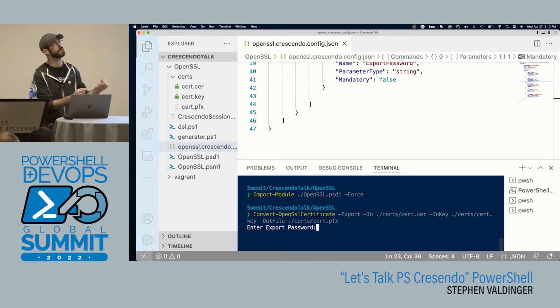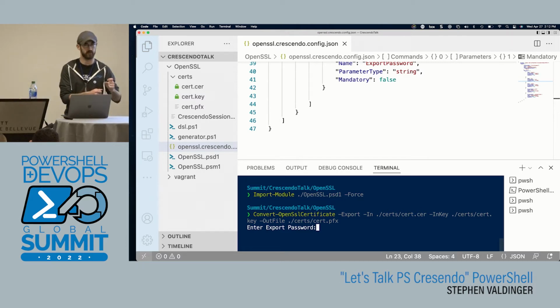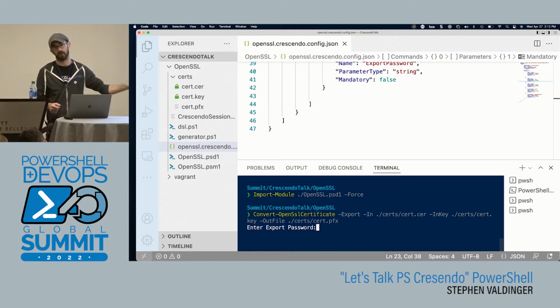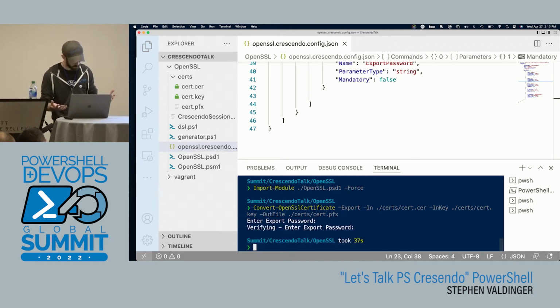Now, I tried to make it do it in the JSON schema, but it didn't like me, and I had 2 hours to figure this out. So there is a -password parameter on this native command that you could pass it in, but it's really, really stupid in that it's not -password and then the password. It's -password space pass: whatever your password is. Why? No earthly idea why, but there's my PFX again.